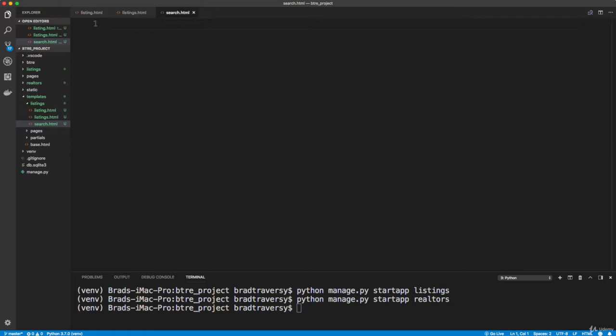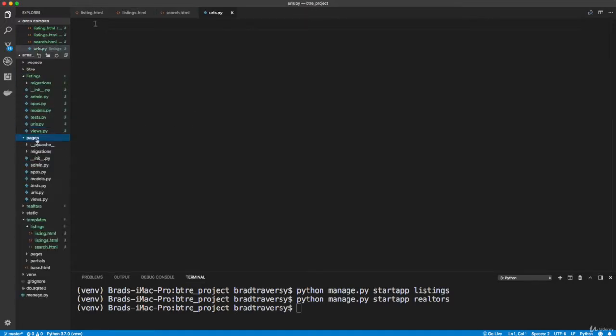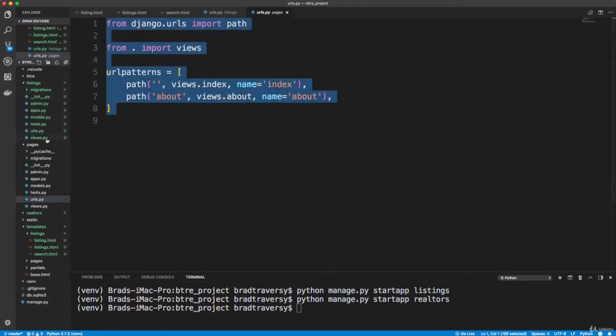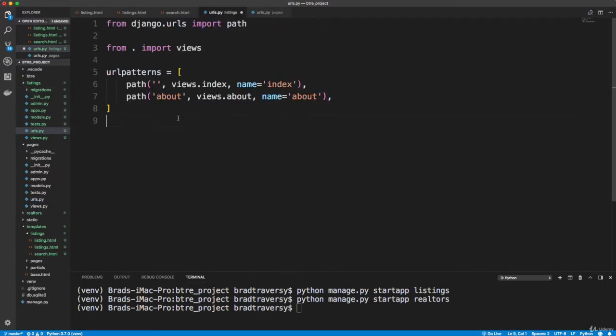Now, for listings, we're going to have some URLs that we need to connect to. That means we need to create its own urls.py. Inside the main listings folder here, we're going to create a new file called urls.py. This is going to be similar to what we did with pages urls.py, so I'm going to just copy that and bring it over to the new one here.